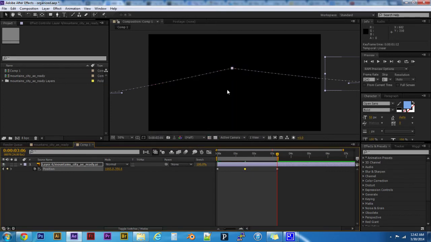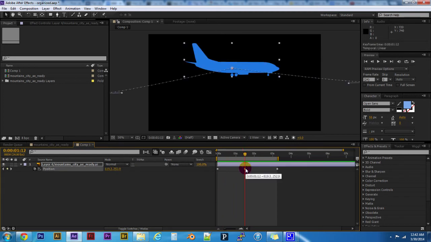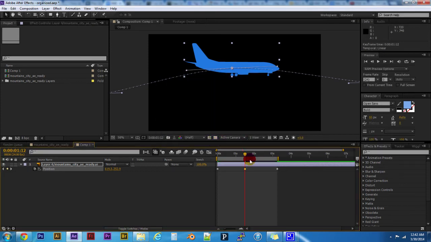It's taken that curve out of our spatial path. So let's preview it now and see how it goes. See, it's got that bump in the middle, which may or may not be what you're after, depending on what your intended effect is, right? So I can go back to keyframe interpolation, and we'll turn that back to a continuous Bezier. And we're back to smooth motion, right? And it eases on and eases off on the spatial scale.